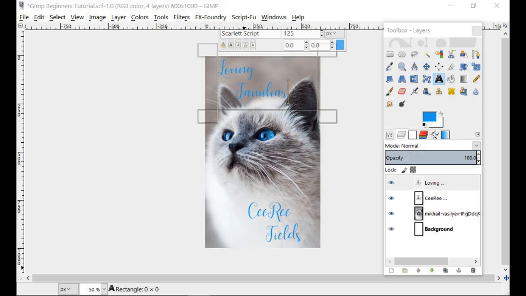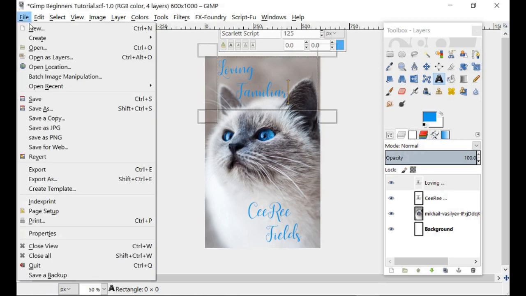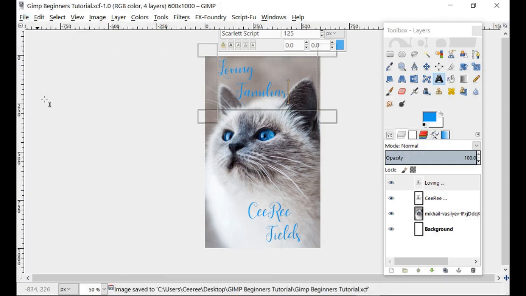Now we're going to save this so that we can open it up for the next video. In the next video, I'm going to show you how to change the color on the cat's eyes.